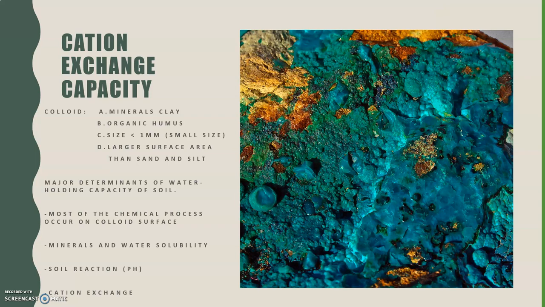In your first chapter, we did mention that we did a comparison between organic soil and also mineral soil, right? So that shows we have 2 types of soil, that is organic soil and also mineral soil. The rest will vary according to the series, affected by other external factors. So mainly we have 2, that is organic soil and mineral soil. In mineral soil, the clays will act as colloid, while in organic soil, the humus layers will act as colloid.